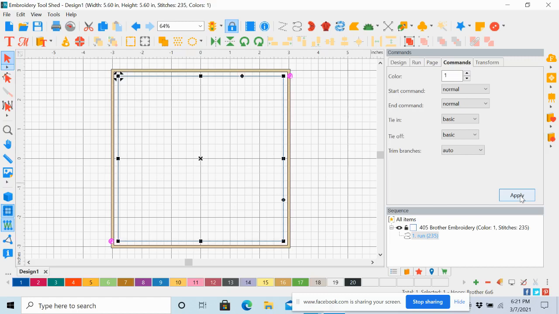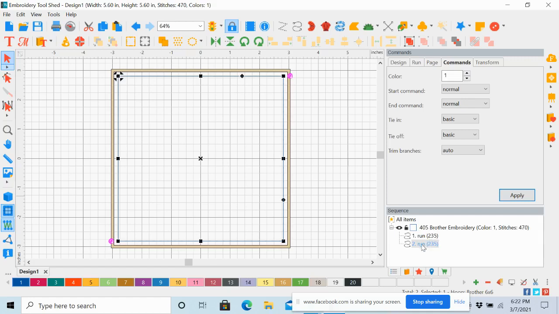So you kind of have to think this through in your head. I'm going to put my no-show mesh in the hoop, placement line, and then I'm going to lay my batting down. And now, of course, we need to get the batting tacked down, right? So to make this faster, I've already got one run. I am going to go up to the top here where I can copy, so my copy icon, and then my paste icon. So I just pasted a second run down here.